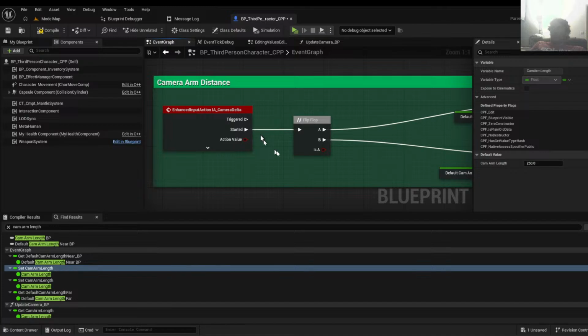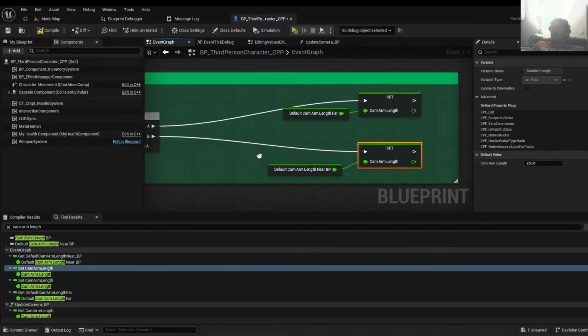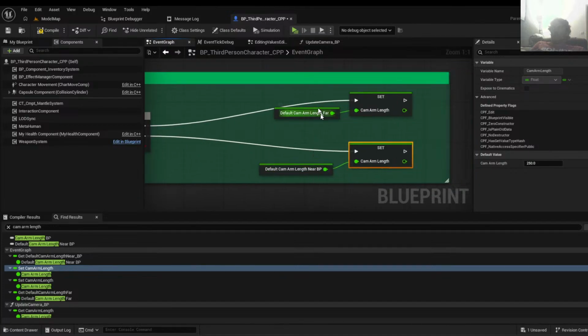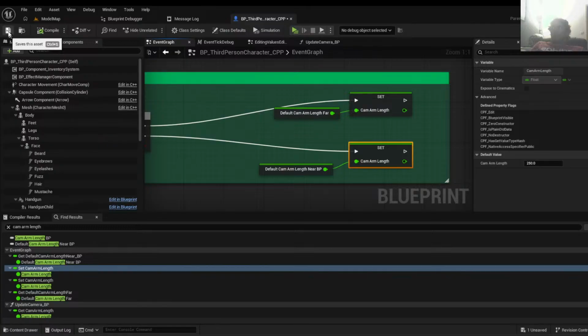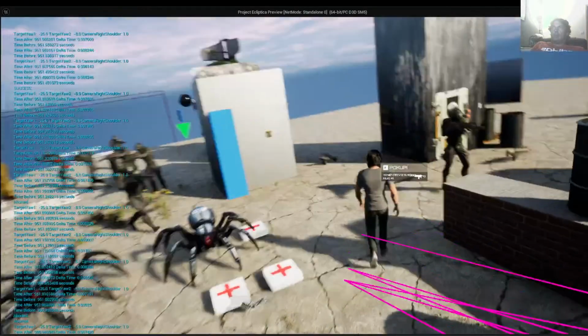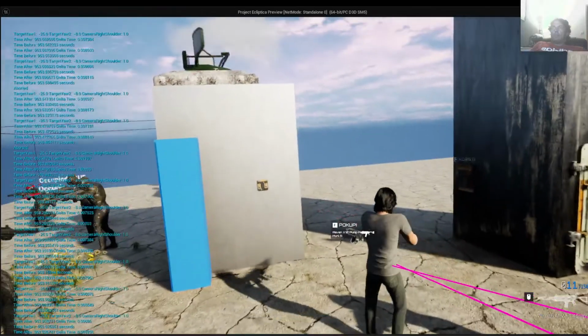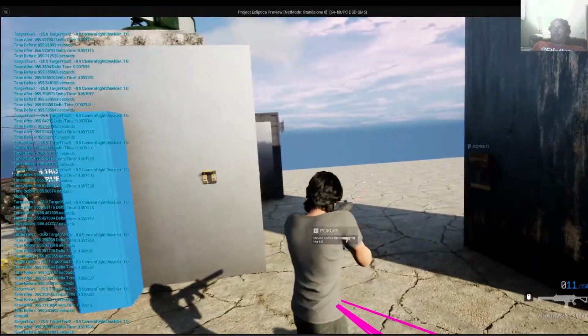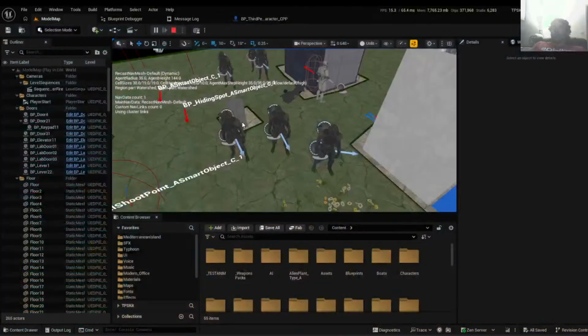If you press a button on the gamepad or keyboard, it goes to the default values for far and near, that's when you basically aim with the controller or the keyboard. Here, that's normal, and now we aim, zoom in, that's that part.